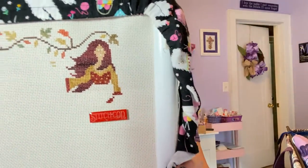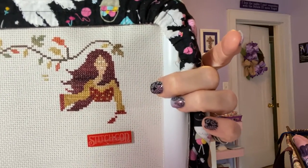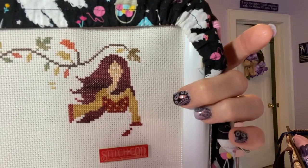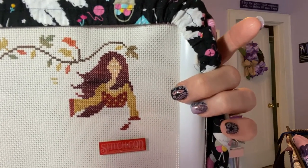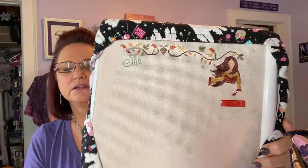Well, let's see. I think you can see it. So it's just an orangey, purpley, kind of looks brown, but it does match my hair color perfect. And so much fun. I got to put it in her eyes and her mouth yet, but this is fun to stitch on. And this is 16 count, and it's just an aida fabric. But that one is fun.